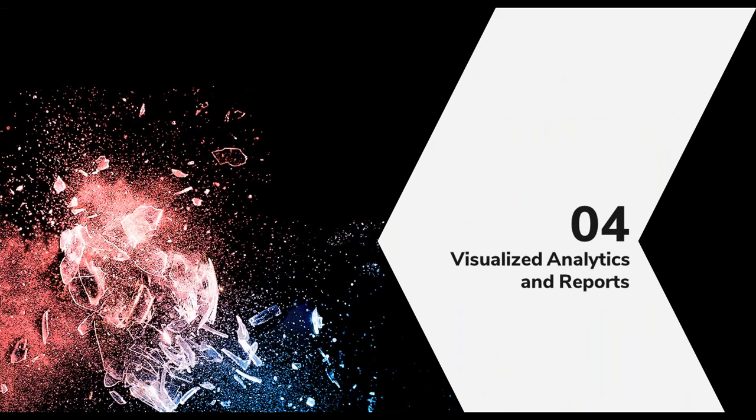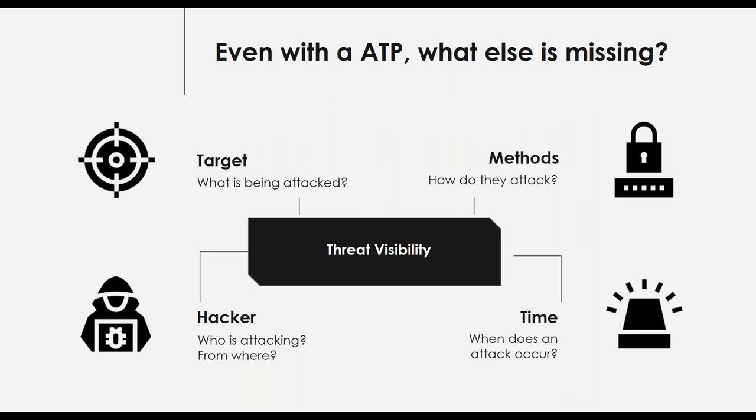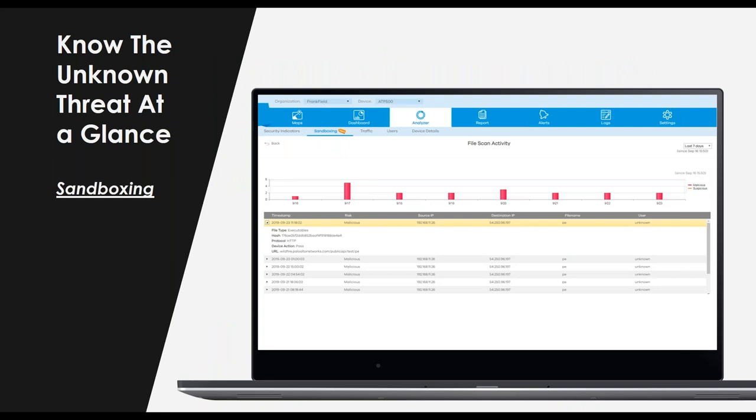Now we just want to go over some analytics and reporting, because one of the issues is obviously seeing what's going on. So obviously what you want to see is who is attacking you and from where, and what exactly target-wise they are trying to attack. Are they trying to target your phone system, or a web server, or get onto your file server? What methods are being used to attack? Are they just trying to make connections into well-known ports? And obviously things like what time? And that whole quadrant of measured entities is added together to create particular threat visibility.